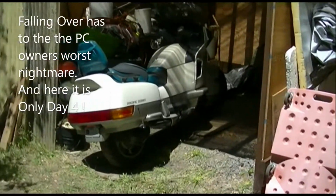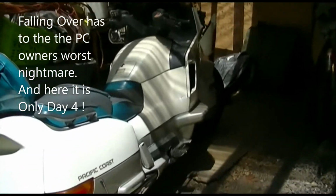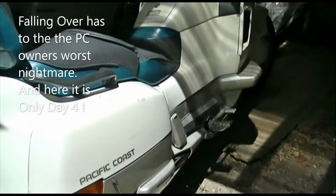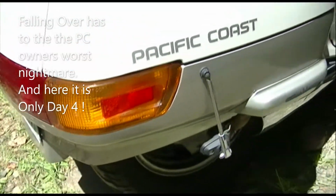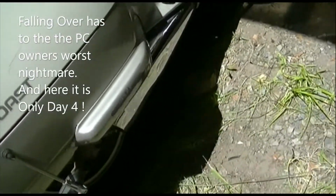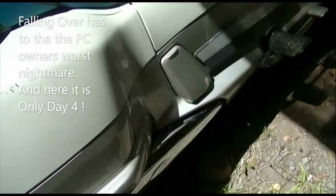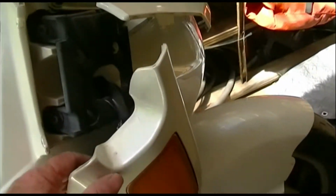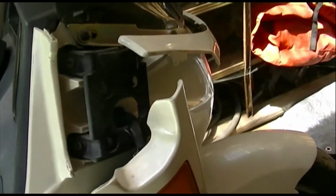Well, here it is, day 4 of owning the Pacific Coast, and it managed to, oh man, fall over today. Bashed that in. Great. Well, I guess that's made that way. Scuffed that up a little bit. Knocked off the sacrificial mirror. I don't think that really hurt anything.